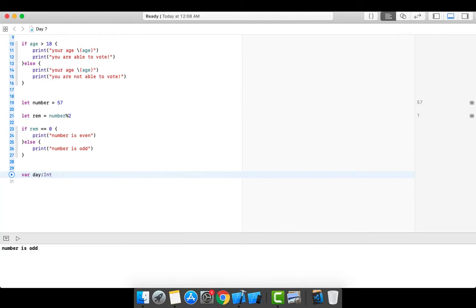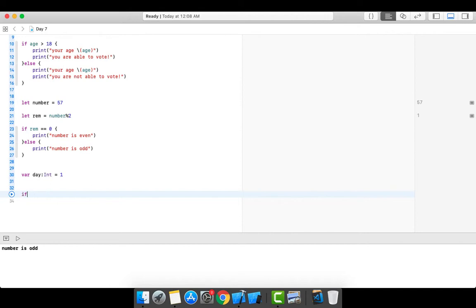So what is the requirement here? I have a day number, and on the basis of the day number I need to print what the day is, right? Are you getting it? Like 1 for Monday, 2 for Tuesday, in this way. I hope it is clear to all of you what I'm trying to say here. So how can we prepare the conditions here?